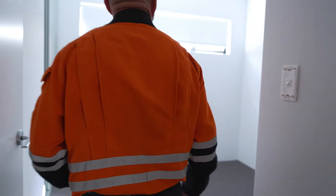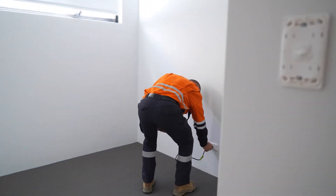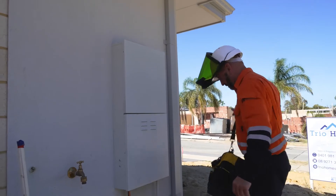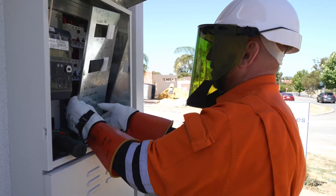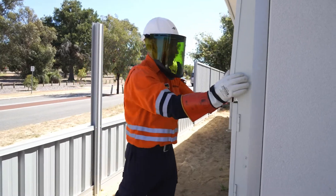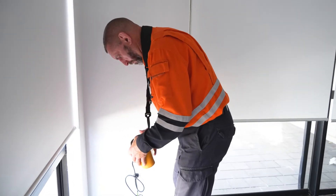Everybody has their own method and their own approach to the way they do things. Basically, you've got to be methodical so you don't miss anything. I'll enter the property, do a visual all the way around first going left, so I don't miss a room or anything. Then I'll come back, and if the switchboard needs to be energized, I'll check the switchboard, make sure it's all good, do an insulation resistance test, then I know it's safe to be energized. I can then energize the switchboard and go check everything throughout the house — test it all, make sure the circuit breakers trip and there's continuity on everything.